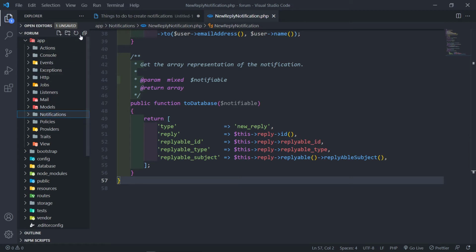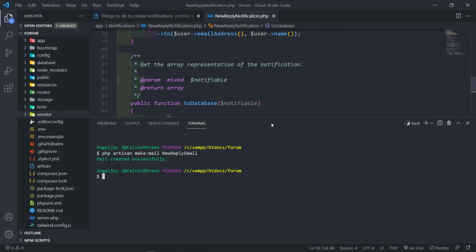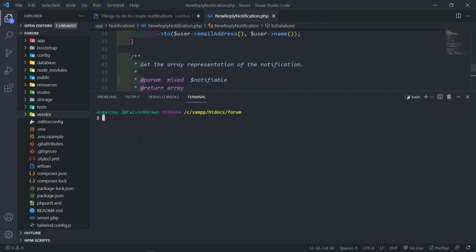All right, so open up your terminal. As you can see, I've got my mail class right there. I'm just going to clear everything. Right, we're just going to create that database. All right, so php artisan make:migration.